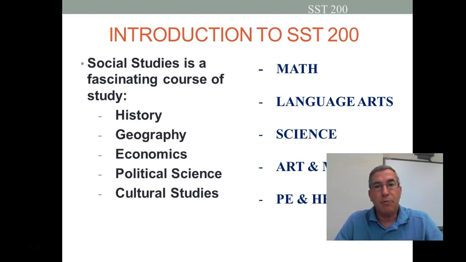When we're working with maps, we're working with scales, so we're measuring 1 inch equals so many miles. Language arts, of course, we have all kinds of things that we include in the social studies, especially when it comes from culture and writing. The sciences, oh my goodness, when we talk about geography and where a place is located, then we can talk about its elevation, its location, wind currents, sea currents, plate tectonics. It goes without saying, art and music. If we're going to study culture, then we're going to study some art and some music.